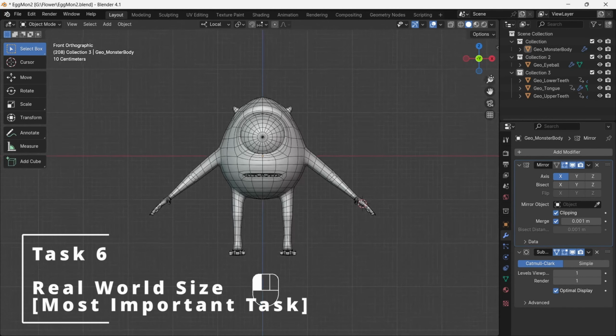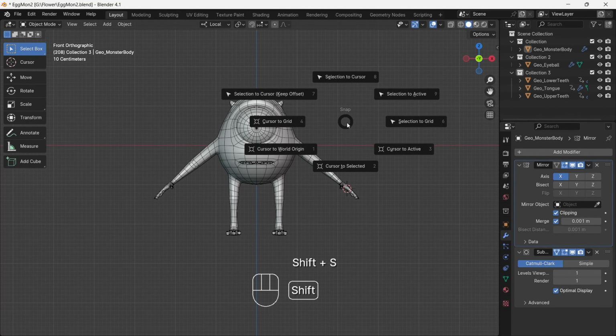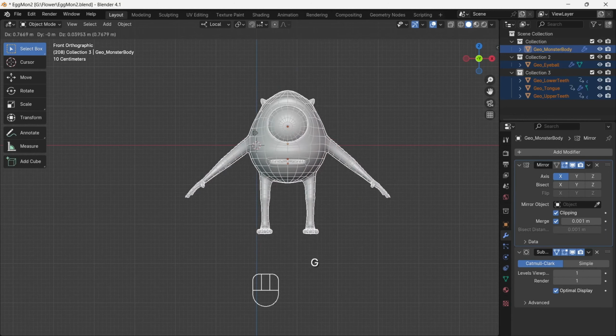Okay, now task 6, which is very important: making our character size according to real world scale. You will get what I mean. To do that I will show you a very easy, visually artistic method instead of taking measurements in meters and all that math stuff.